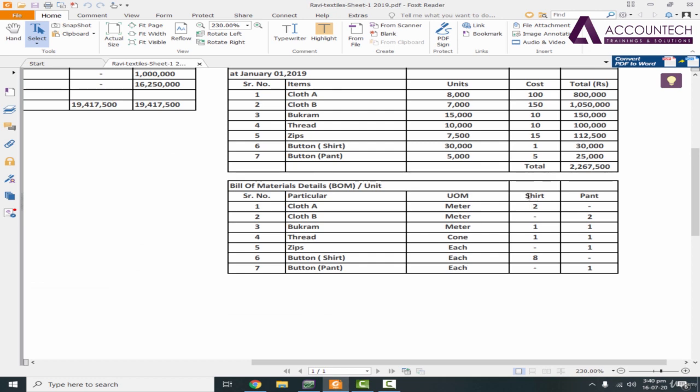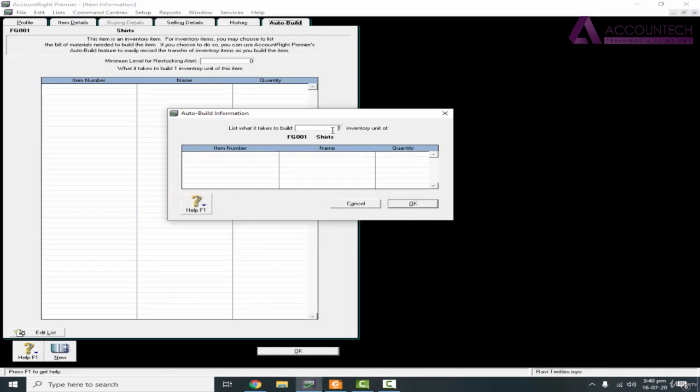Means if we have properly defined what it takes to make one shirt, the same quantity will be required even if you want 3000 shirts, 4000 shirts. All the raw materials will be consumed in the same proportion as of one shirt. So I'll select that I'm mentioning the recipe for one shirt and it takes these raw materials.